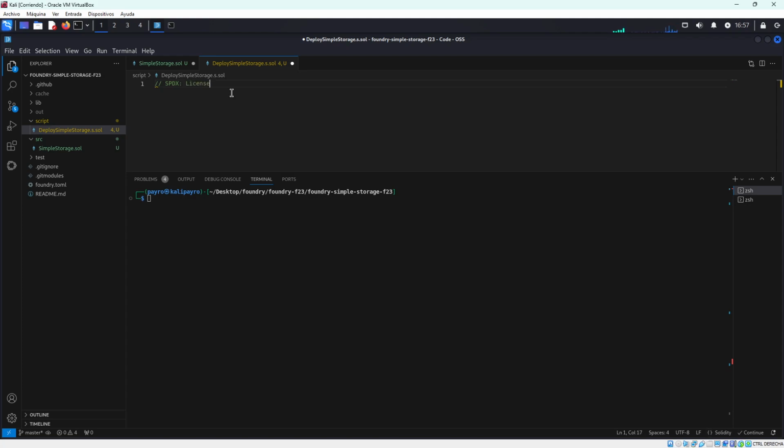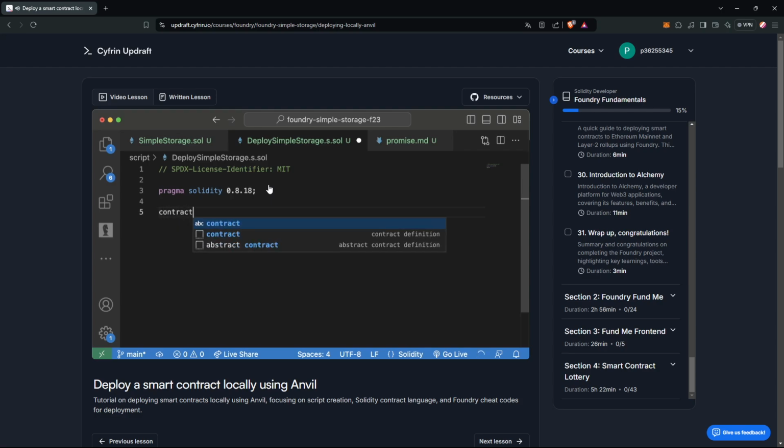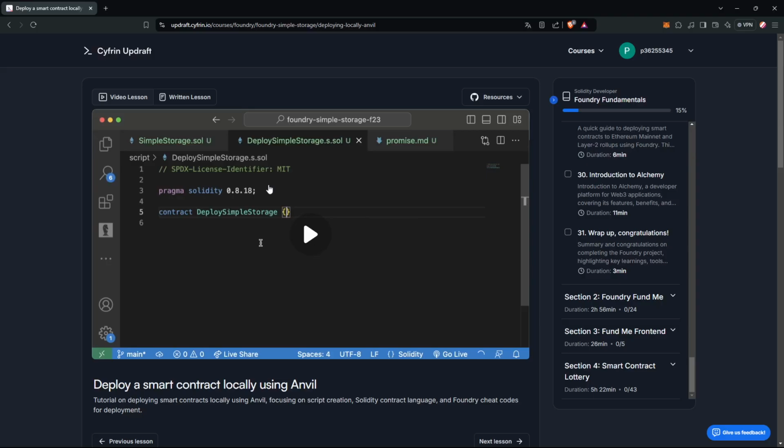I'll do pragma solidity 0.8.18. And then I'll create contract DeploySimpleStorage like so. And I'll hit save.